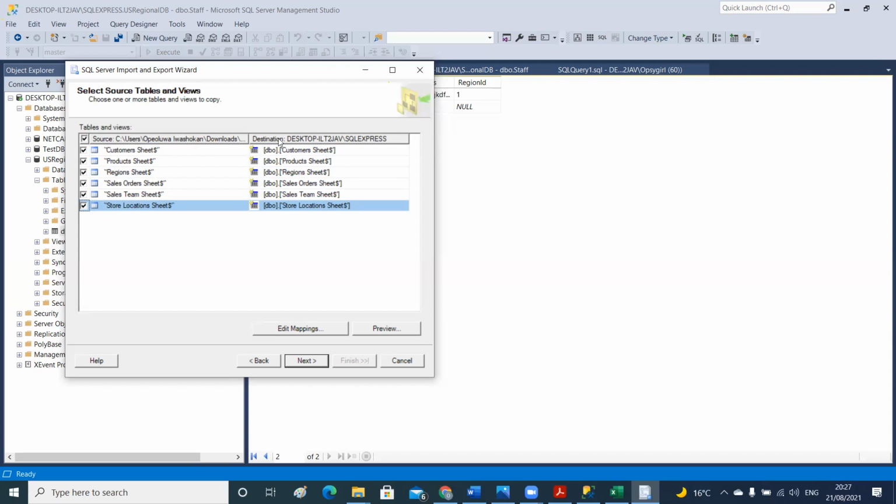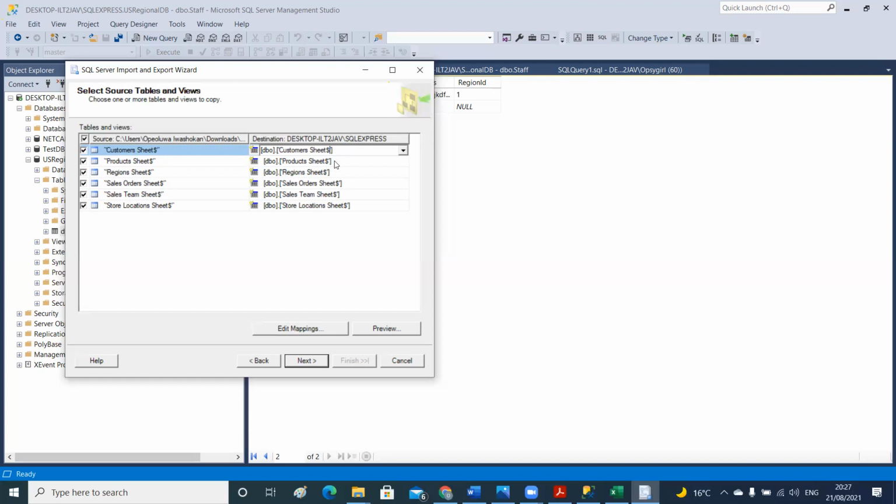On the right, you have destination, which is your database, and it has given it a default table name. So we are going to go with this table name. We can, of course, change the table name if we decide we want to, but just ensure that you still have dbo dot then your table name.